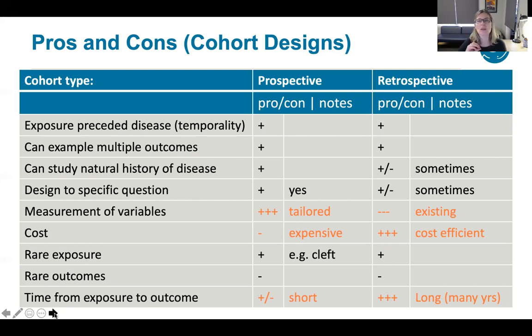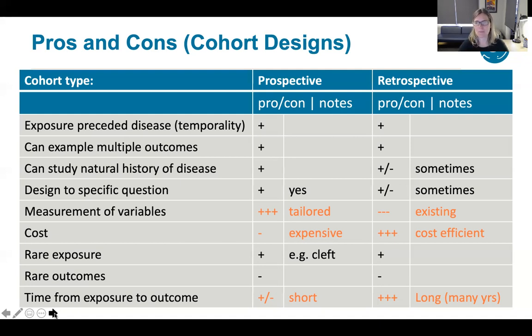Whereas in a prospective cohort, the advantage and strength is that you can design the data that you collect specific to your primary outcome and your primary hypothesis ahead of time and collect it over time. The other advantage of a prospective cohort is that you can look at multiple types of outcomes. They're also better for rare exposures, because you can classify people based on having an exposure or not ahead of time. And I think one of the biggest advantages of a prospective cohort is that you get to tailor your data collection.